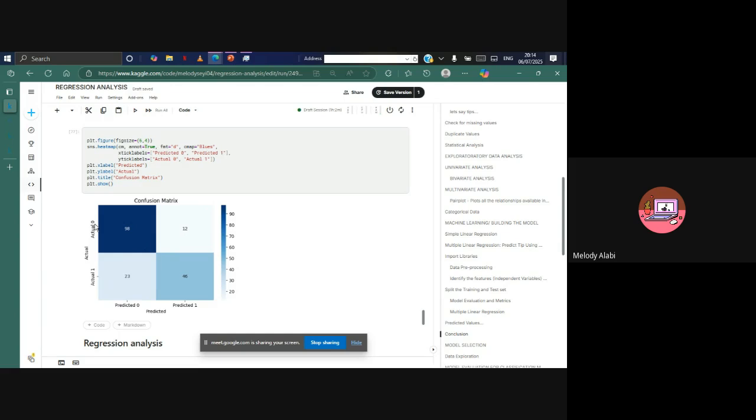For your negative, for the people that actually survived, it's not predicting negatively as much. That is why this one is smaller than this one. Like I said, our true for this whole classification model is this thing. Pardon, just give me a minute. Zero is not survived while one is survived. So yes, it actually predicts more on not survived than survived.